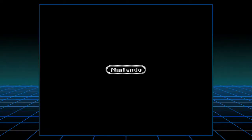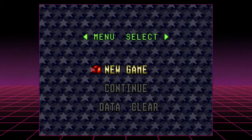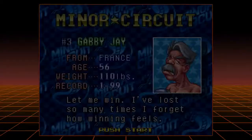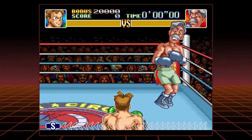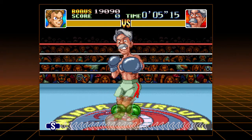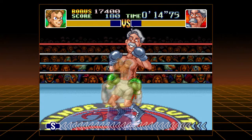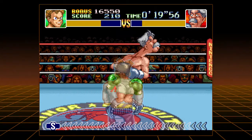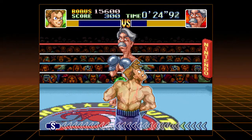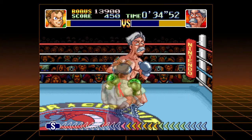So Punch Out. Like I said, I never really got into the Punch Out games, but they're well loved. The Super one's quite nice. I did play it a little bit back in the day. I'm just going to do any name just for the hell of it, just to save time. So basically the idea is to dodge, weave punches and then attack at certain times. A lot of the enemies have sort of like tells about them. I get my ass kicked. We get the idea. Like I said, I never really got into Punch Out.